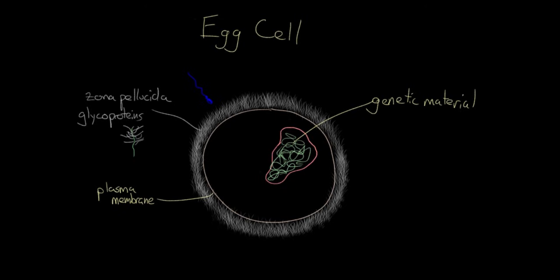Now there's a whole bunch of other structures within the egg cytoplasm as well. Remember this thing is huge. And I'm going to draw in a few here in green. What I'm drawing in are actually more mitochondria. Remember the sperm cell had 75 to 100 big mitochondria right at the base of the flagellum to provide energy to drive locomotion. Well the egg cell has mitochondria too. In fact it's got a lot of other different organelles as well. But the egg cell is so large it's got somewhere between 100 and 200,000 mitochondria present. So keep those mitochondria in mind. We'll talk about them a little bit later in the next section.